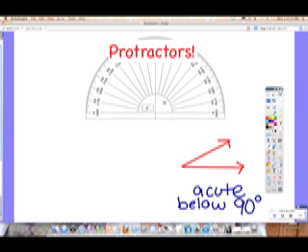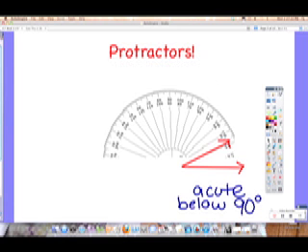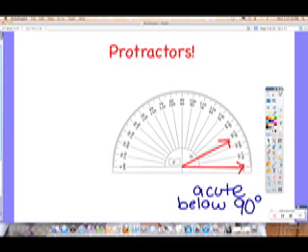Pretty good? Now, see this line over on this side, coming straight? You need to make sure one side of your angle is lined up with the very bottom of that part of the protractor. Did I do pretty good? All right, now, your angle is literally going to be pointing to its measurement. It's saying, I'm right here.